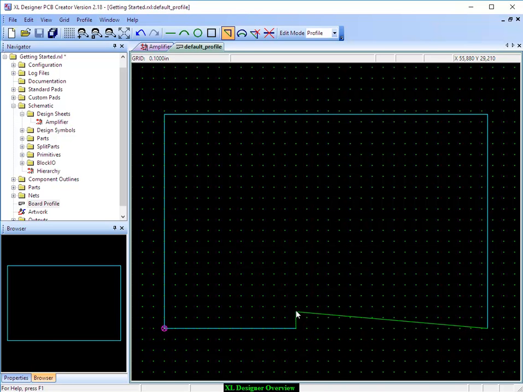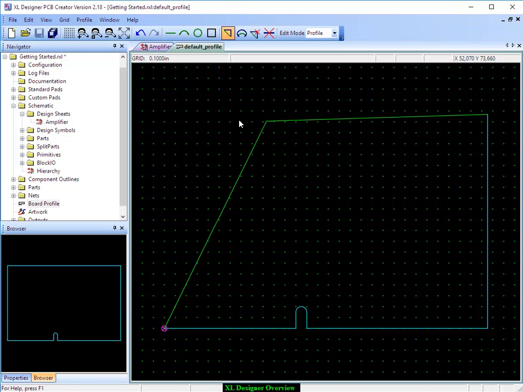Now for this little exercise I'm not too bothered about the size of the board or its shape or anything, but you've got various commands to adjust the profile. You can add and move corners.